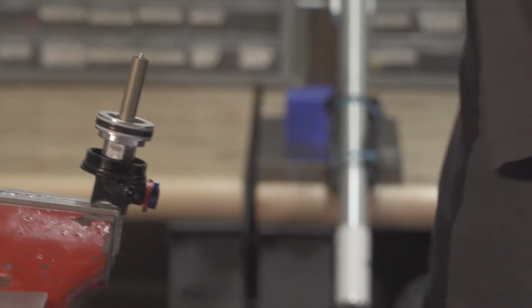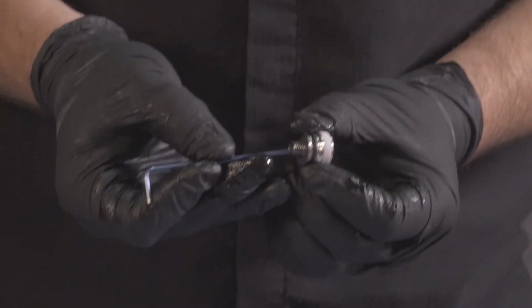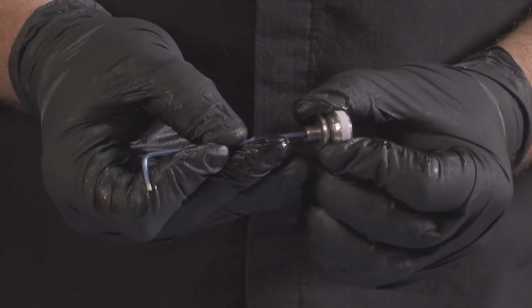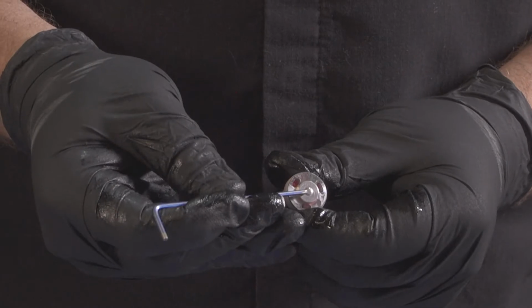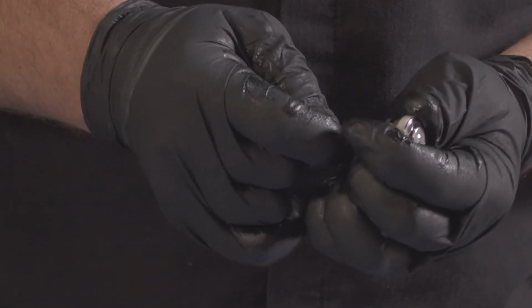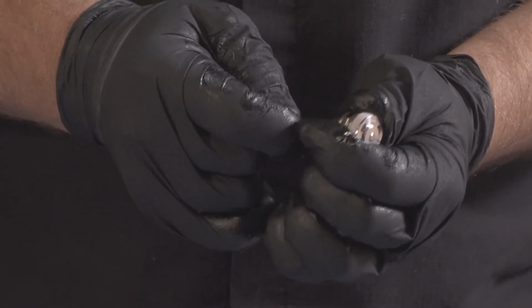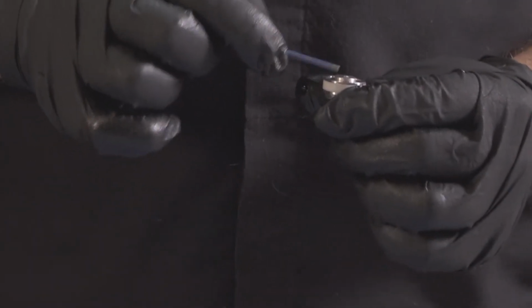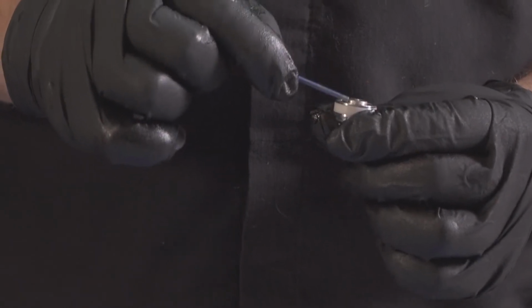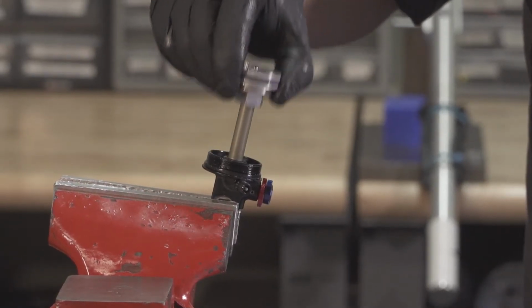Before you go any farther, you're going to want to take an Allen key, and inside this piston stud there's a little bolt that holds this lockout plunger in place. You want to move it and make sure it is nice and tight and that it fully pulls the plunger against the piston. That one looks good. Then go ahead and remove your seal head.